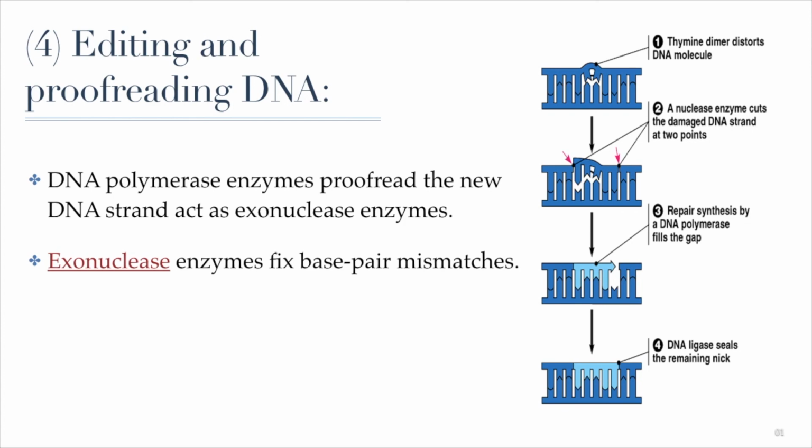So once the two strands, the leading and the lagging strand, are finished being built, the DNA polymerase enzymes themselves, both DNA polymerase 1 and 3, act as exonucleases. Exonucleases are basically enzymes that fix any errors in DNA replication. They read the code, they find any mismatches. If there is an adenine added instead of guanine, say for example, they just fix them and repair any mistakes that are made. And that's it for today's lesson.